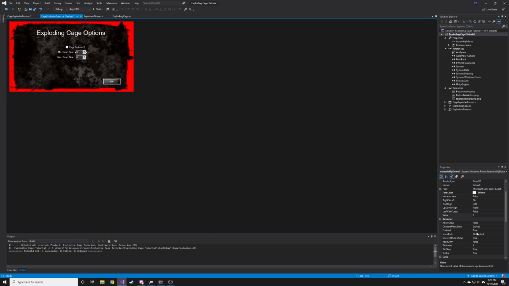So for the minimum downtime, I am going to set the minimum to be 0 and the maximum to be 180. That way, you can't go too outrageous. That means that you could set it anywhere between no downtime and 3 seconds worth of downtime minimum. And then for the max downtime, I'm going to go ahead and set the minimum to 120. Or no, I'm going to set it to 60. That would make more sense. And I'm going to set the maximum to 240.